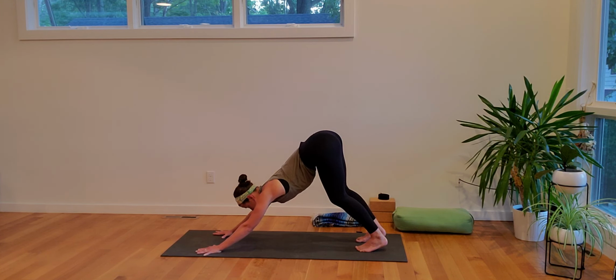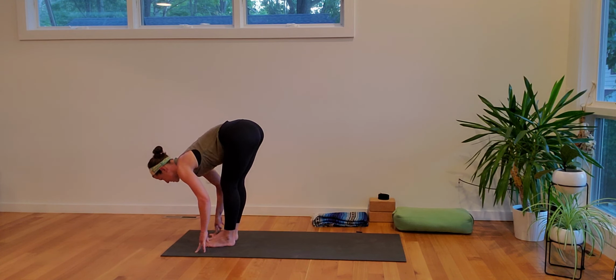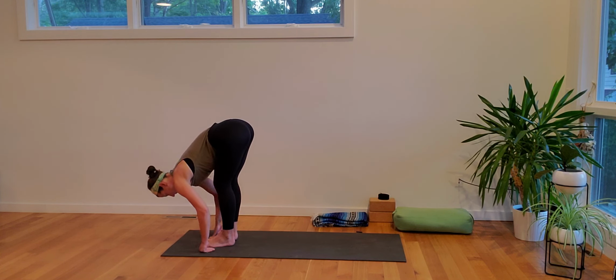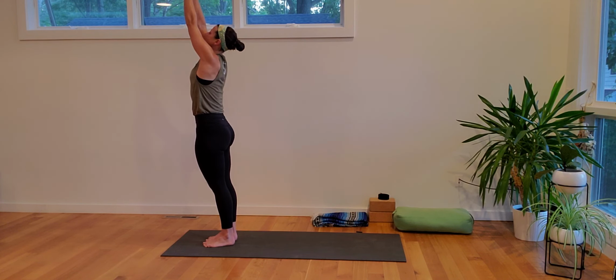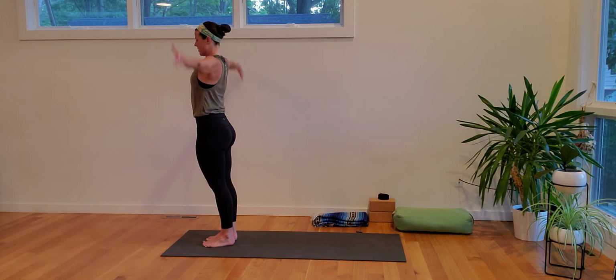One more breath in, look forward. Exhale, feet to the hands. Inhale, flat back. Exhale, forward fold. Inhale, reach all the way up, coming to stand. Exhale, release. Two more rounds.